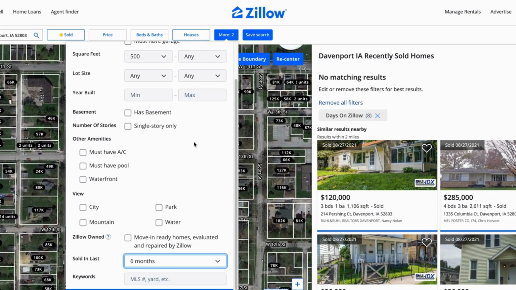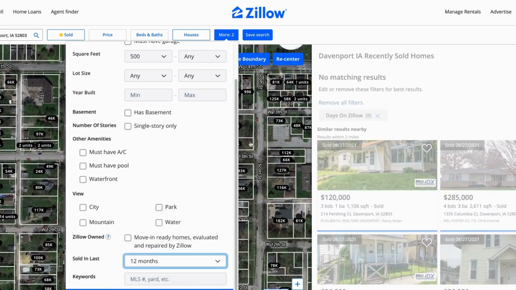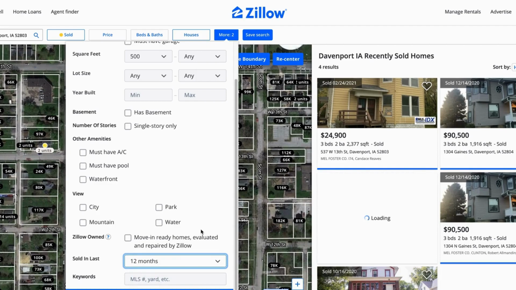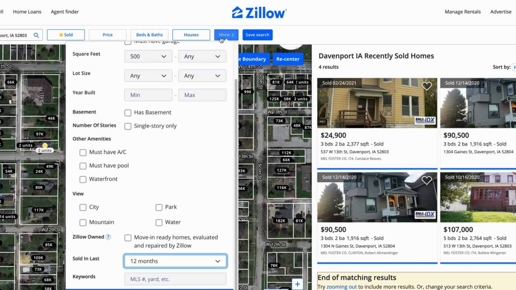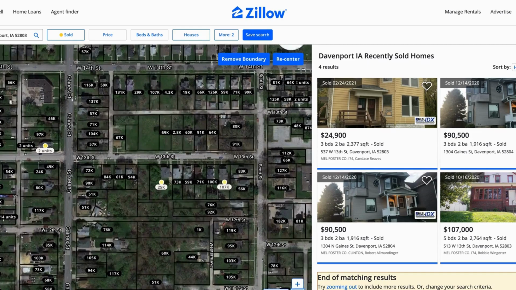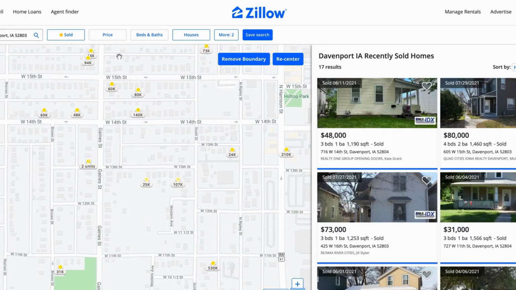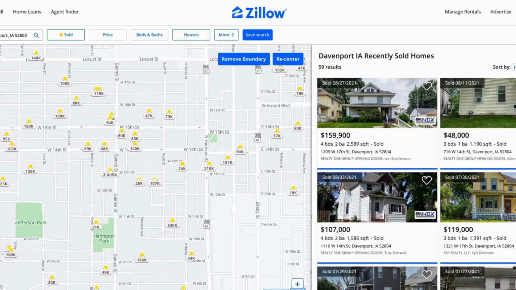And if for some reason you're not pulling in as many comps as you need, you can always extend that criteria over a longer period of time, as well as there is a button here where you can zoom out and see a little bit more comps in the area if you do that. So that's pretty much all there is to it. You're just going to look for comps in the area, click on each one, write down the home information so that you're coming up with the same number of beds, baths, square footage, and that sort of thing.